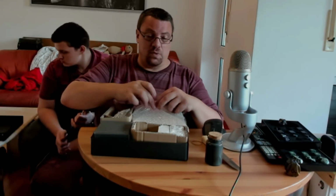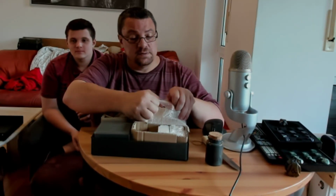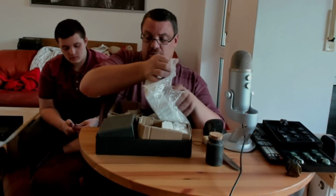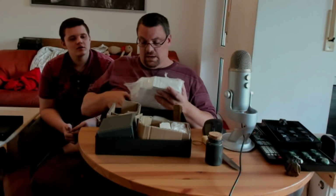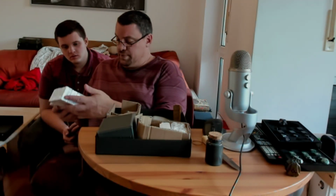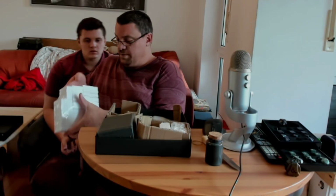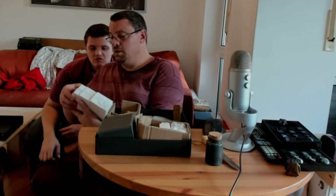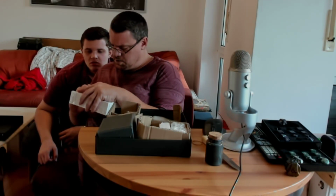So since we opened the wash, we may as well open some of the walls. Well, let's just inch this out a little bit. Now, like I said, I haven't completely opened this. I'm just looking at it through the packaging. I see nothing in here that shows any kind of breakage. You would see it through here. Nothing. This looks like it, but no, those are actually two smaller pieces.